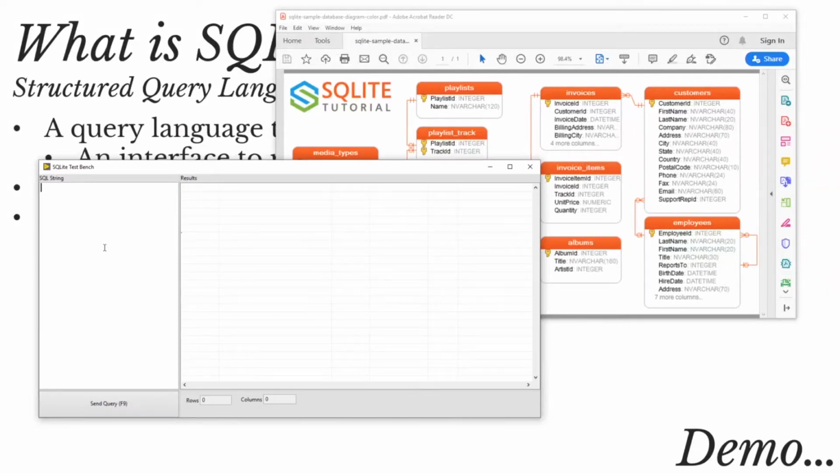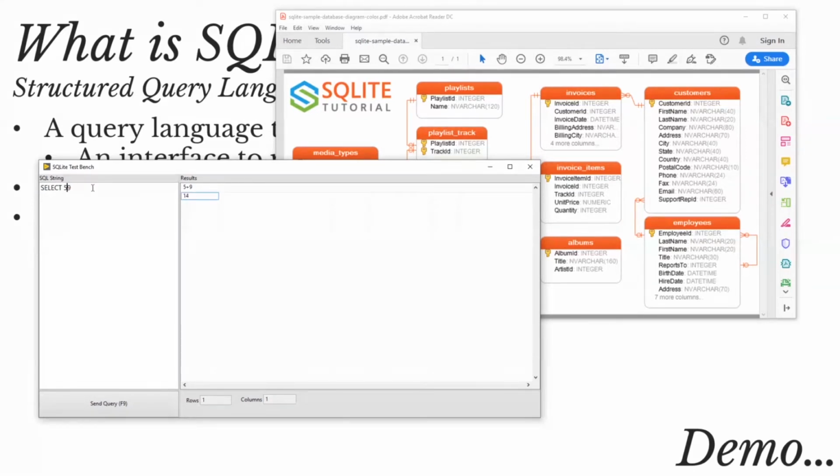But before I do that, you should know that because SQL is a query language, I could do something as simple as select what's 5 plus 9, then send that, and it's returned a result of 14.